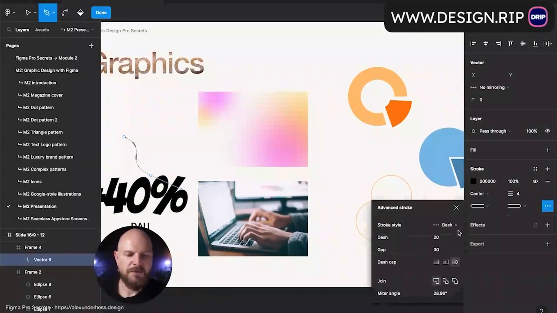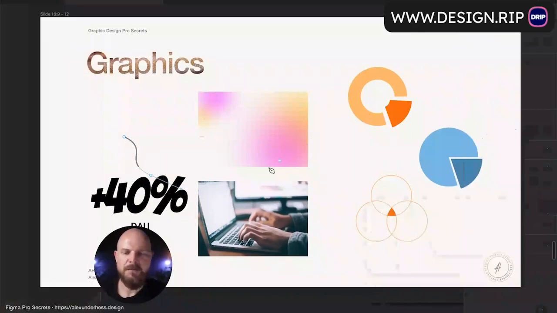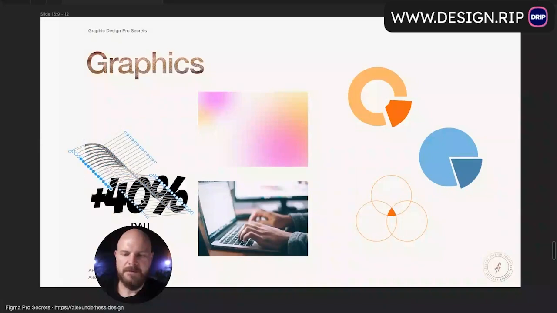Let me switch from the dash one to the solid one. That will go like that. And then move up. Done. Select all the lines.